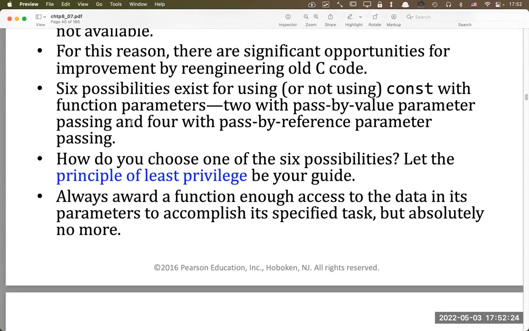So now for a point or a variable, 6 possibilities exist for using or not using constant with function parameters. 2 with the passed by value parameters, and 4 with the passed by reference parameters.